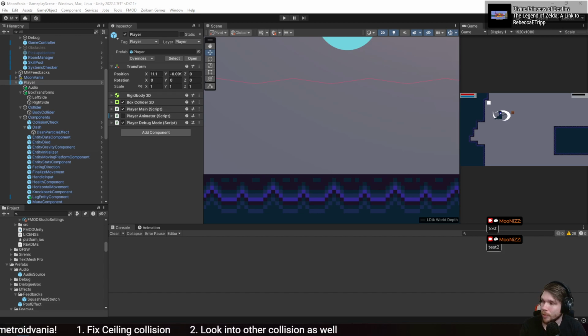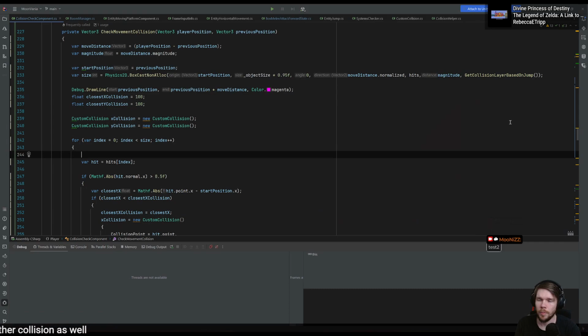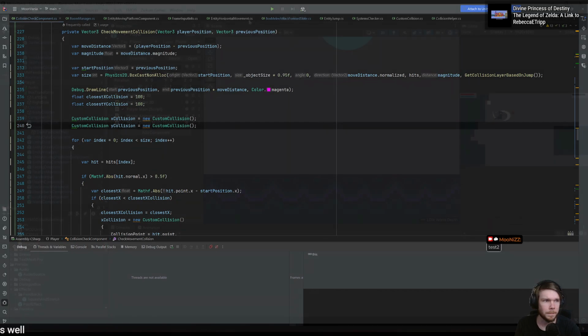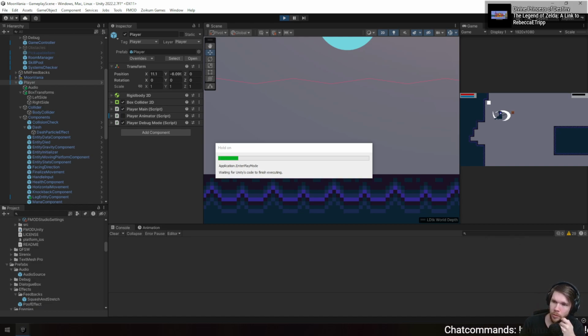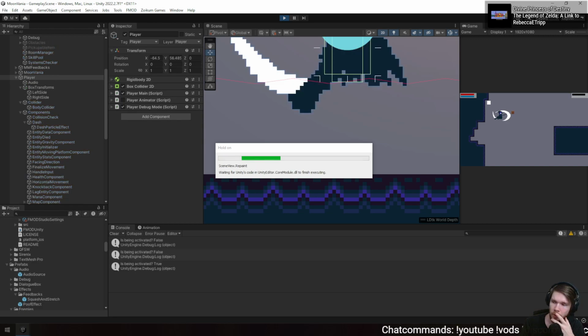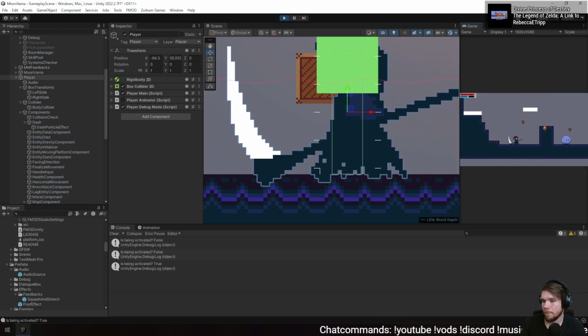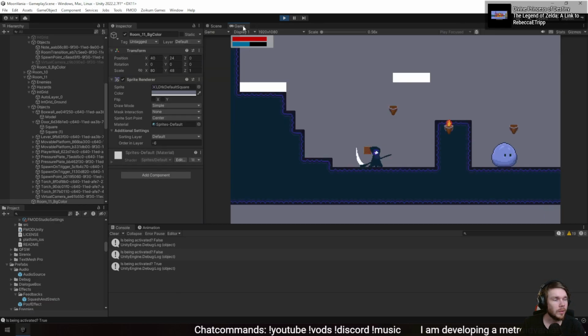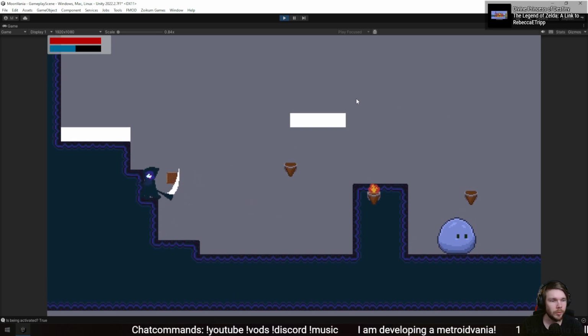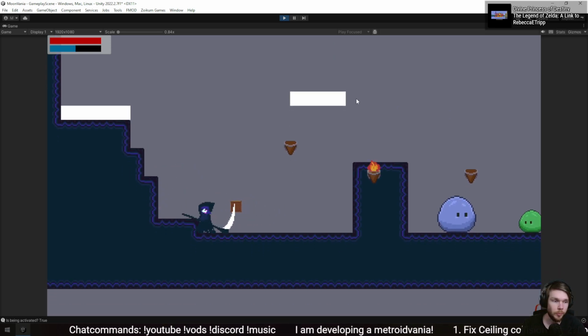All right, how's it going? I'm working on rewriting the collision a little bit, and I'm having a couple of issues. So if I collide on the left, let's maximize it. My left collision is perfect.